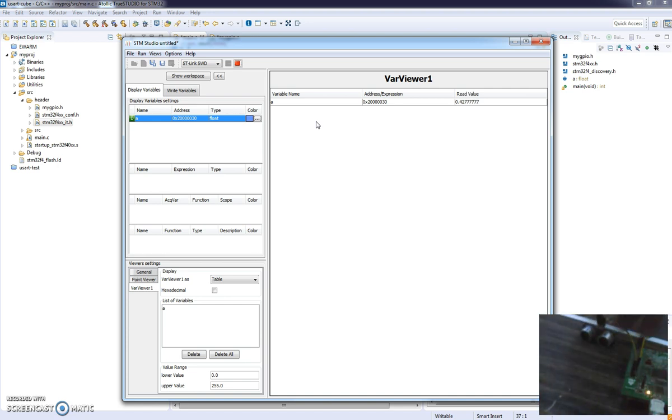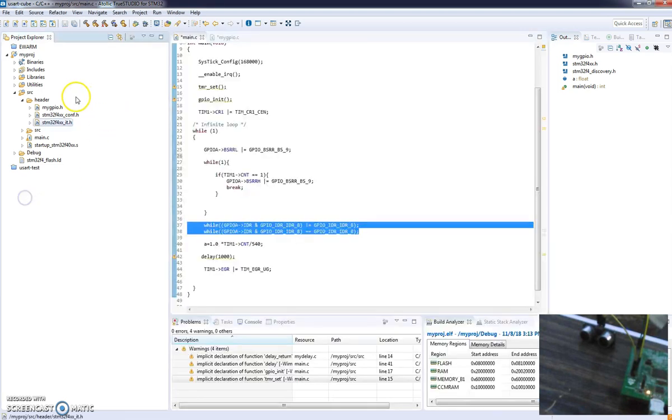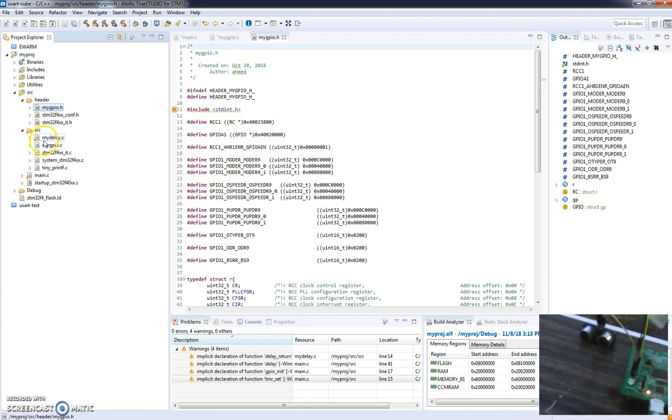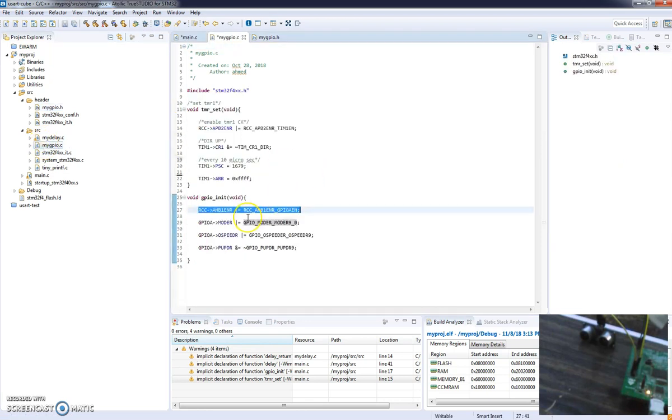And here is the wiring: ground, 5 volt, PA8, PA9. Oh, in my GPIO initialization, I didn't initialize PA8. As you can see here, all is 9999.